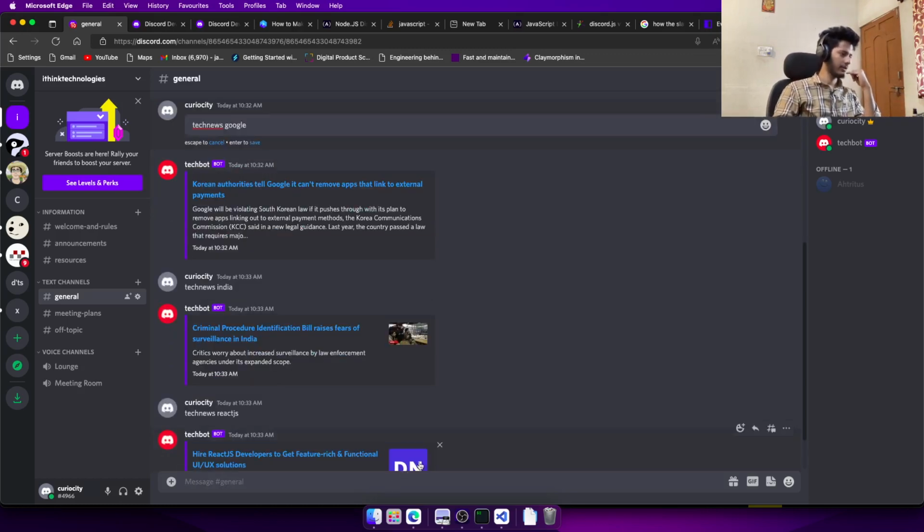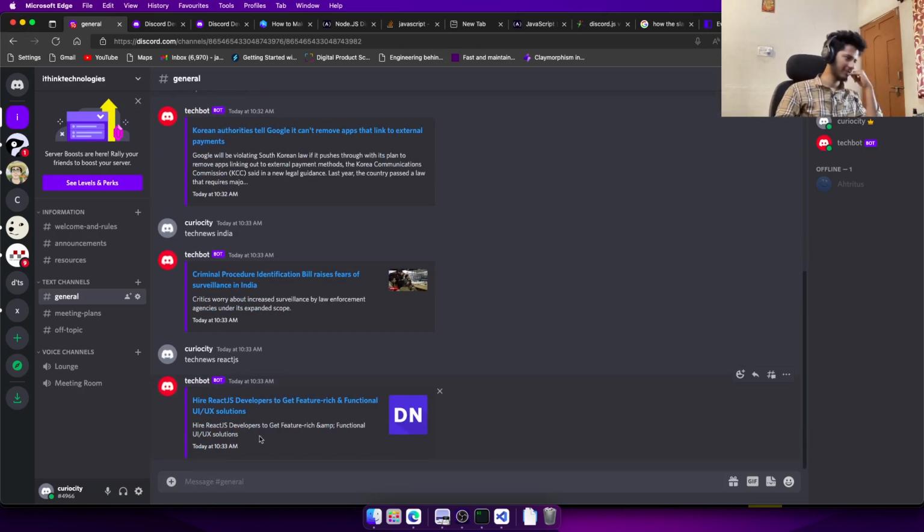Hire React JS developer to get feature rich front end. That's awesome. I can literally post news directly by doing this. That too random news. It's working. But oh, the image is also appearing. See, for this one the image was not there.